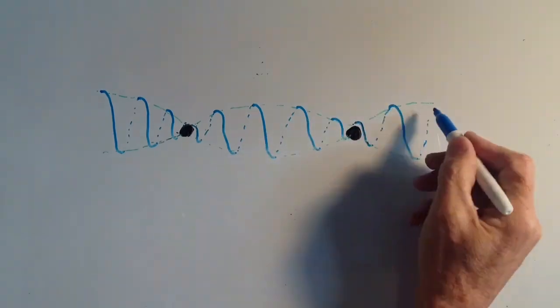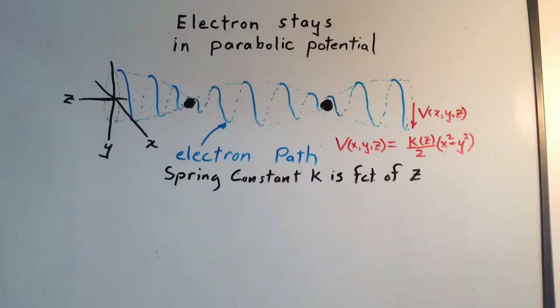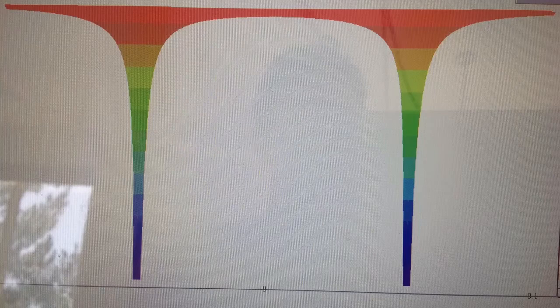We'll find that the force felt by the electron near the z-axis is proportional to the distance away from the axis. This gives the parabolic potential. We'll see that this is critical to separately describing the motions of the electron and the commensurate kinetic energy in the three dimensions. This next picture shows a graph of the potential felt by the electron along the z-axis. The top is at 0 and the bottom of the scale is minus 12,000 electron volts.